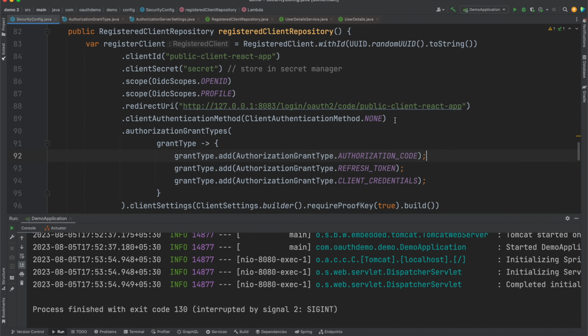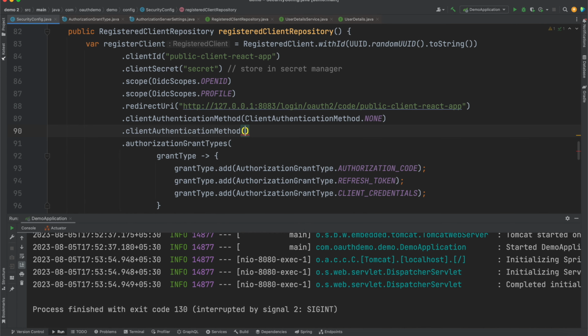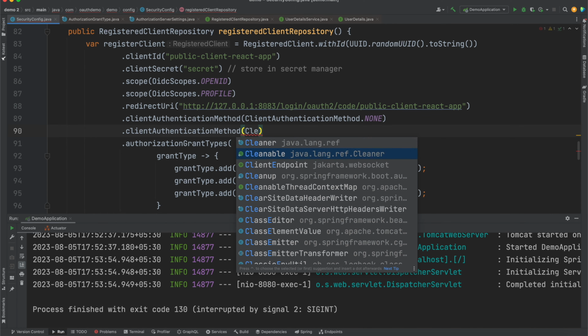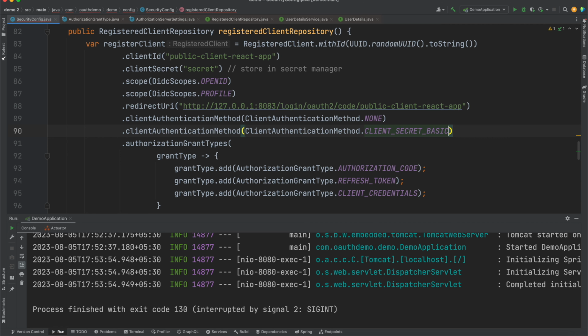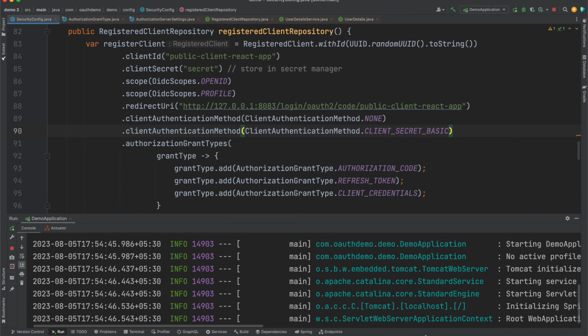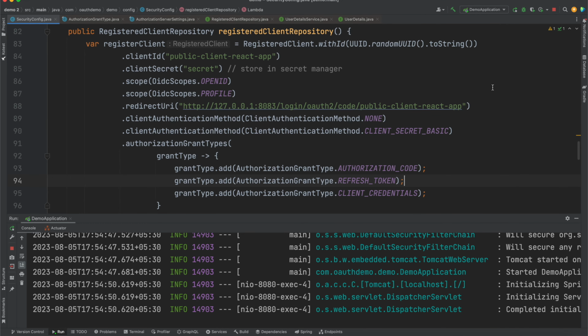So here we have added this, let's add this, yeah, client secret basic, right? So now let's start the server. Now if I hit this endpoint, it's again saying invalid.